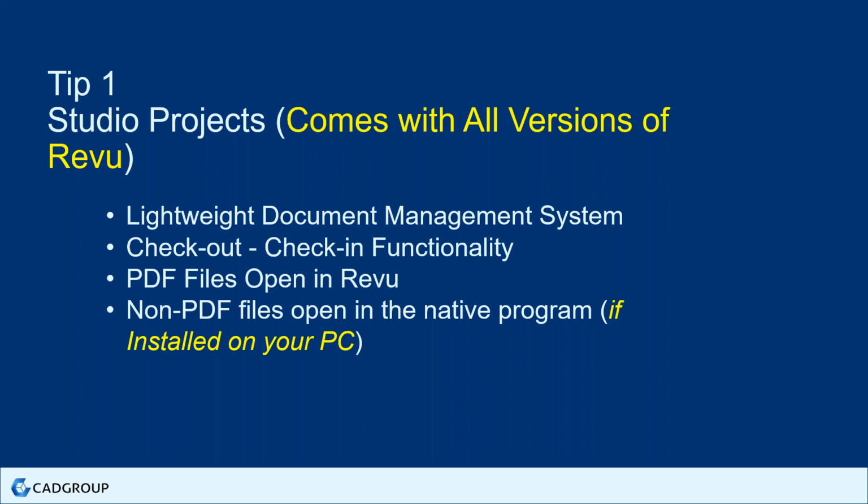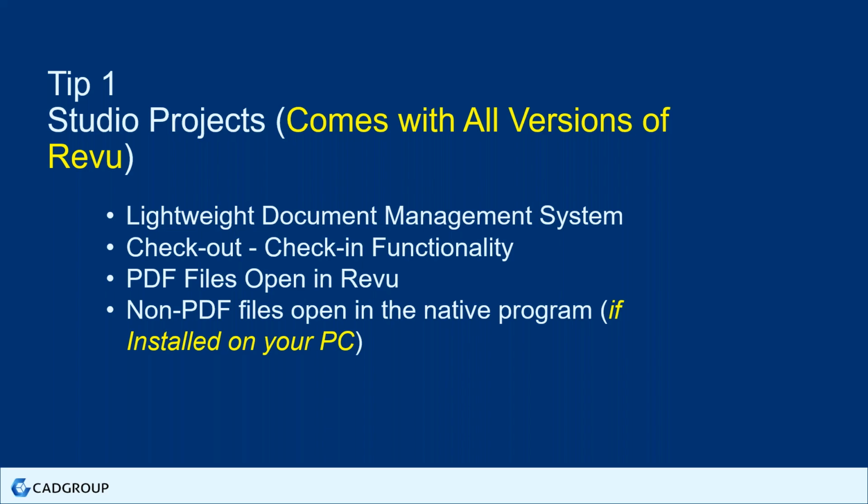You can have any kind of file. So please note that you can have any kind of file, like your Revit files, your AutoCAD files, your Navisworks files sitting on Bluebeam Studio projects. You could create folders and so on. And on a need-by-need basis, you can check out a file to work on it. If it's a PDF file that you check out, you can open it in Revu, you can work on it, and then you can check it back in, and it saves the version of that file.